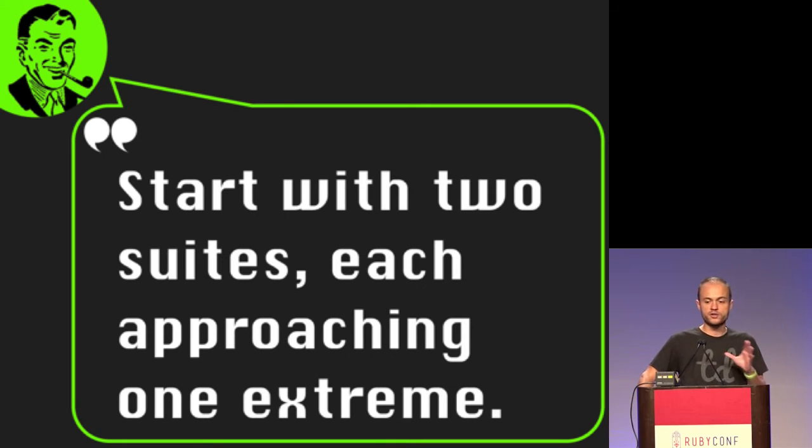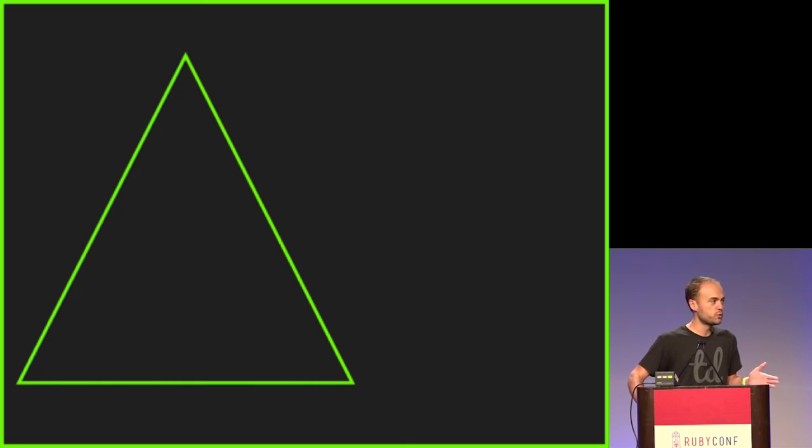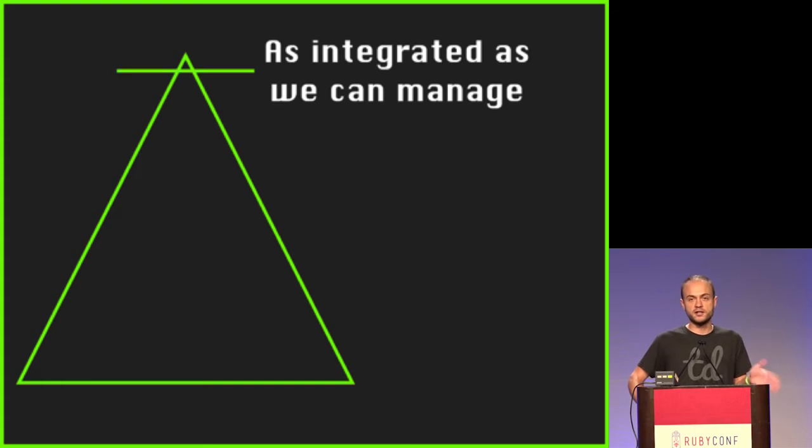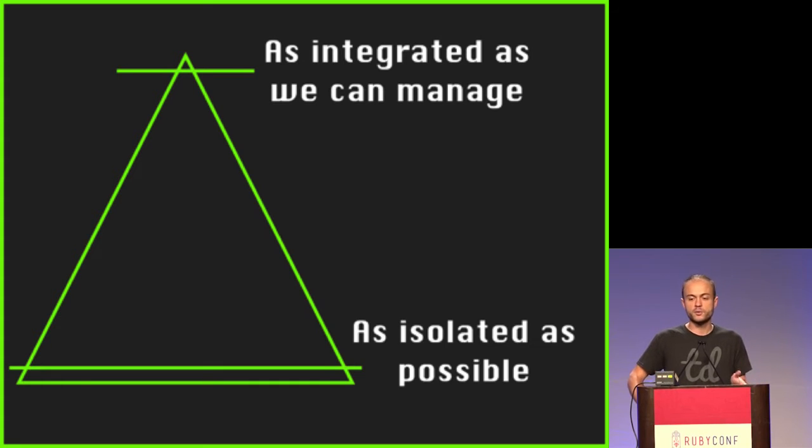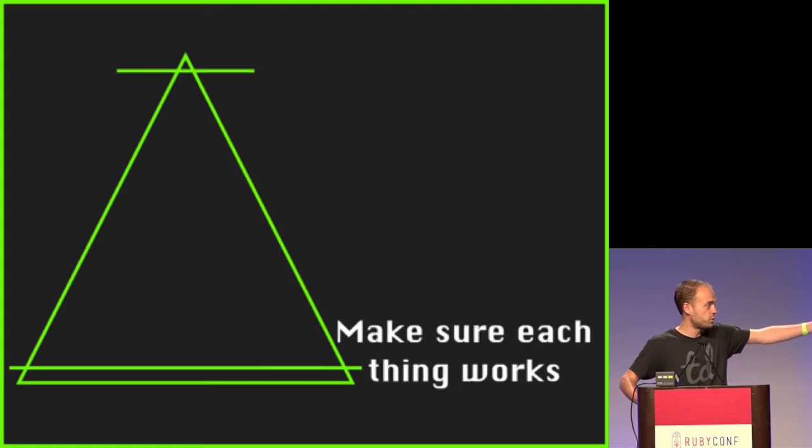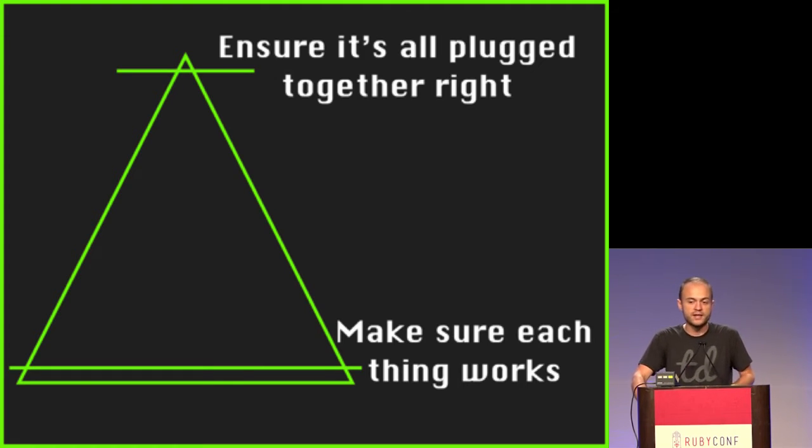So instead, I start with just 2 suites in every single application that I write. One suite I make maximally realistic, as integrated as I can possibly manage, and another suite I make as isolated as possible. Part of the reason I do this is because then intuitively I can answer, should I fake this, yes or no? And I kind of careen towards one of those 2 extremes instead of landing all over the place. The bottom suite, its job is to make sure that every little thing works in your system, and the top suite is to make sure that when it's all plugged together, nothing blows up. It's pretty straightforward and very comprehensible.